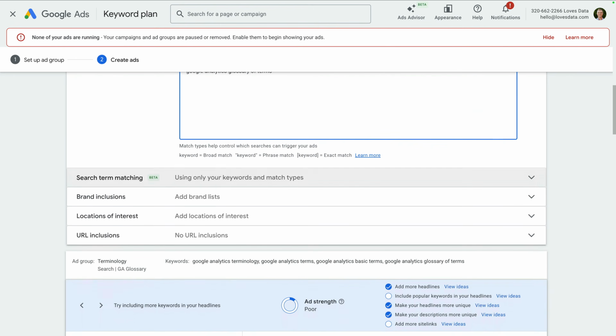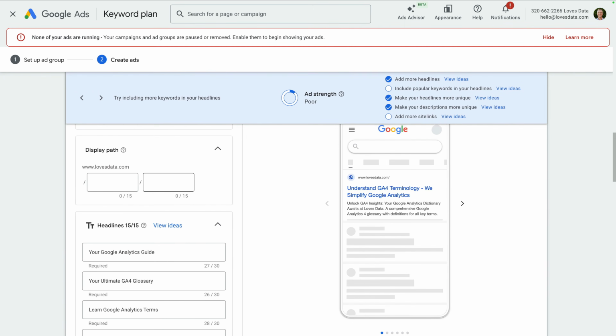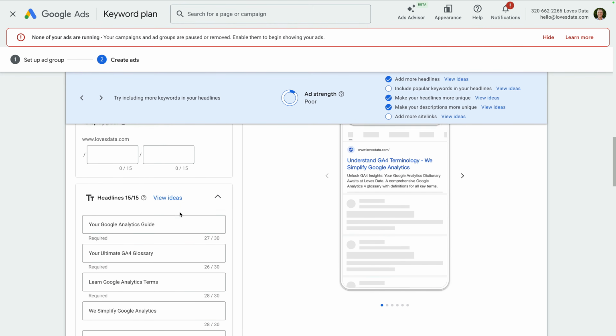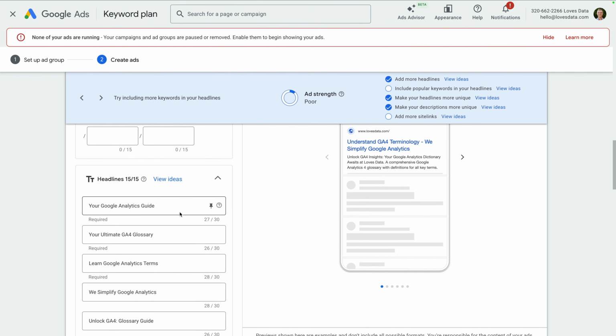Scrolling down, we need to create an ad that will be shown for the keywords we've just entered. Since this ad group includes keywords relating to Google Analytics terminology, we need to write these ads around that keyword theme. So we're not using the same ads we created previously. We're writing ads that are relevant to the terminology-related keywords.